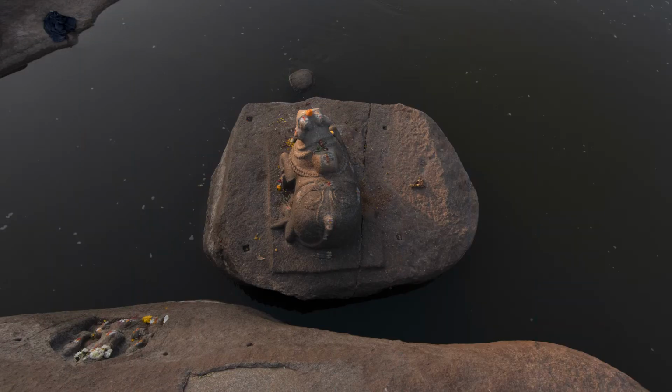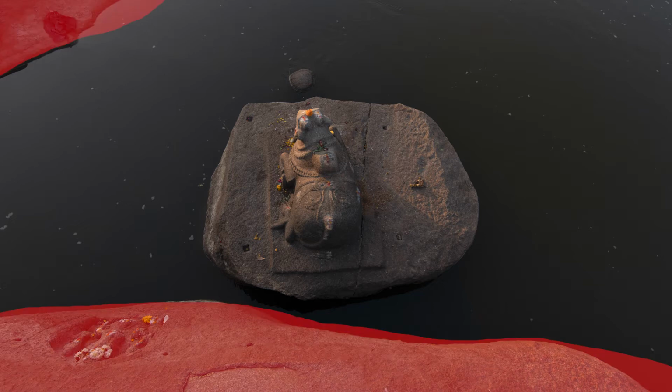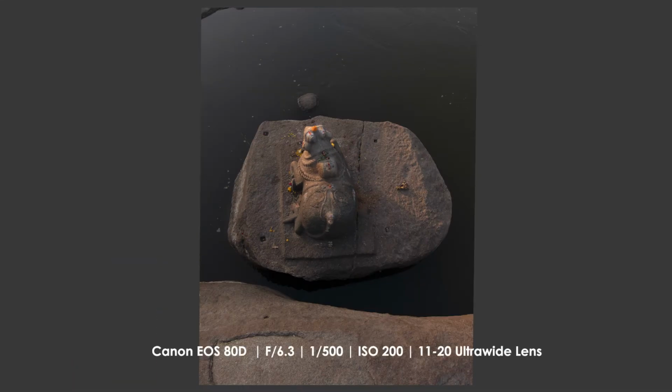Look at this image. The two sides of this image are covered with rocks, and I personally feel that is not required for this kind of composition, and because of that my composition is not coming out properly for me. And if I try to crop this image, that also doesn't work here because the rock part still exists over here. So what can I do for that? That's what we are going to discuss today.